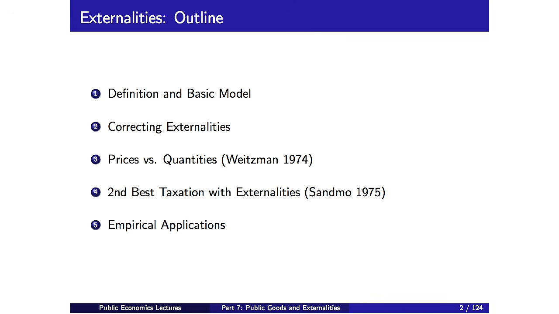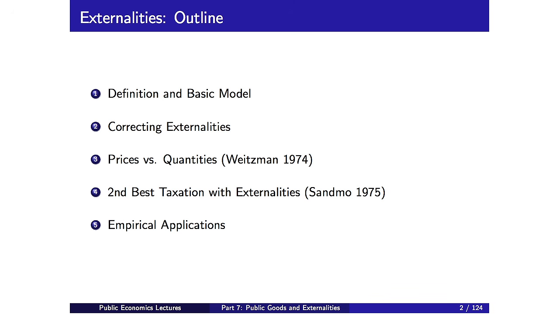Some of this stuff should be familiar to all of you from an Econ 1 class, so we'll go quickly through it, and then we'll talk about what some of the current research is on these topics. I'll define what externalities are, the most basic model, and how we correct externalities. We will see that we can basically use price methods or quantity methods. And one of the very interesting papers in this area is by our colleague Marty Weitzman on how you choose between price methods and quantity methods.